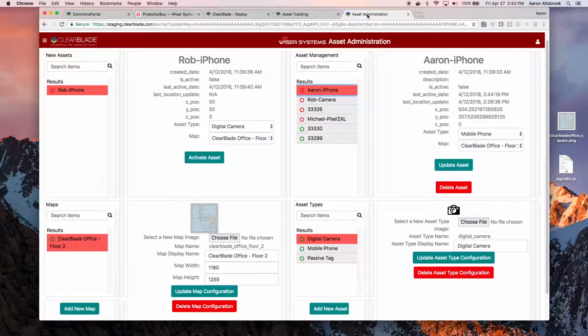I can open the Asset Manager, and you can see another portal coming out of the system that gives us a lot more information. We can see assets that haven't been provisioned. We can see those assets that are online or offline currently. Look at floor maps and even look at asset types. The thing we're not really showing yet here is our kind of fun Indiana Jones idol.